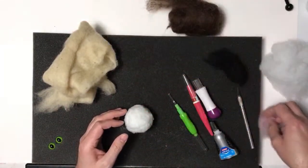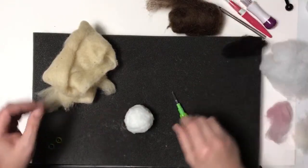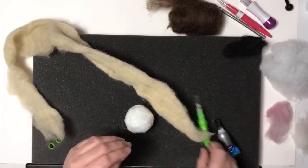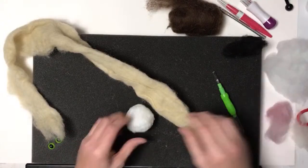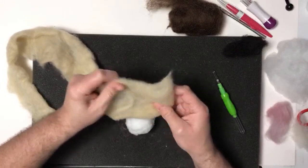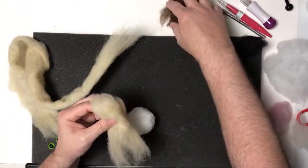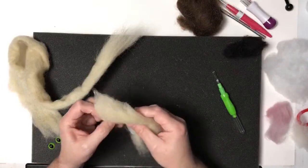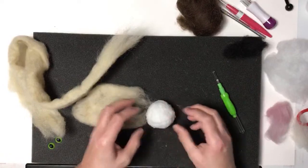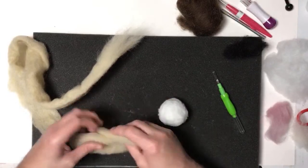So I'm going to set some of my stuff aside that I don't need at the moment. And I'm just going to do a little tan kitty. I've got my eyes off over here, or the kitty's eyes. So I'm just separating this a little bit. Just going to pull some of it off there. And I might do stripes or something on this guy, but I'm just going to go ahead, and he's just going to be this kind of a ball cat. So I'm going to do the ball shape, add a tail and some ears and little facial features.